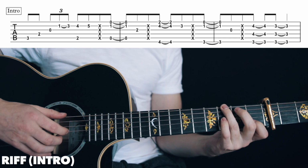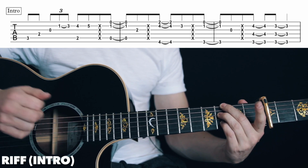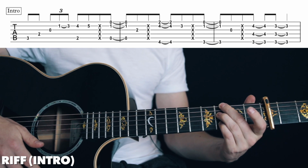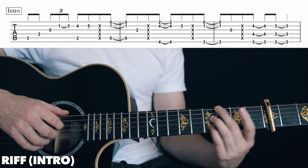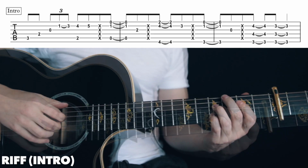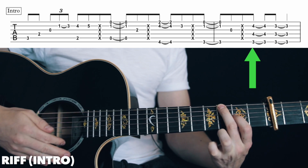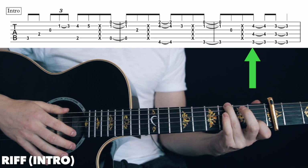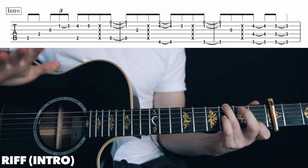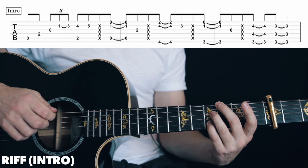So we've gone from here, then we move over to this shape, alright? Kind of like an altered dominant G7 chord here. So 2nd finger is now going to move to this bass note here, alright? We had it before, but the 3rd finger was covering it before. But we have to change to the 2nd finger to free up the others.